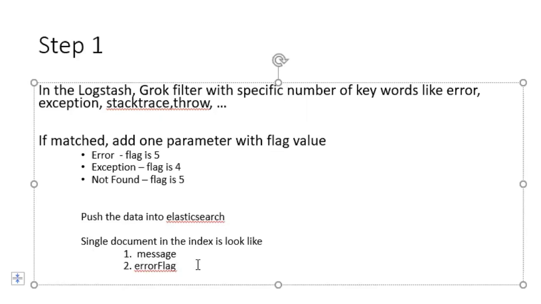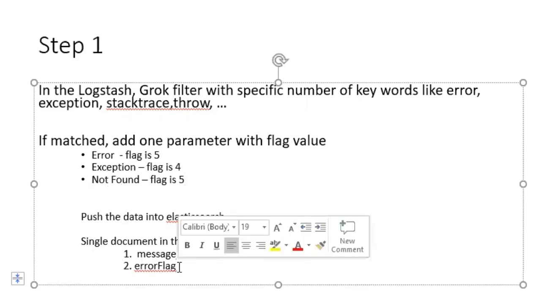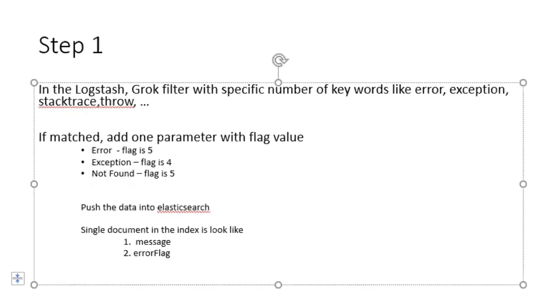If you want to go advanced, at that time you need to mention the keyword which is matched as a separate parameter, like a third parameter. You extract the matched keywords and mark it with this word.